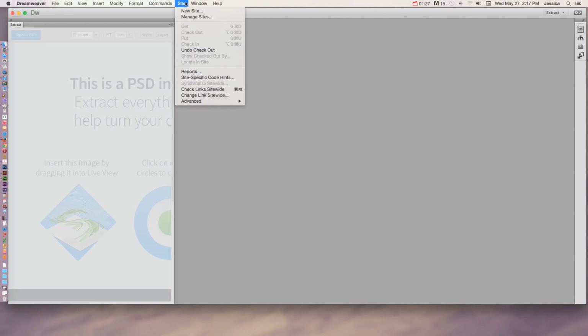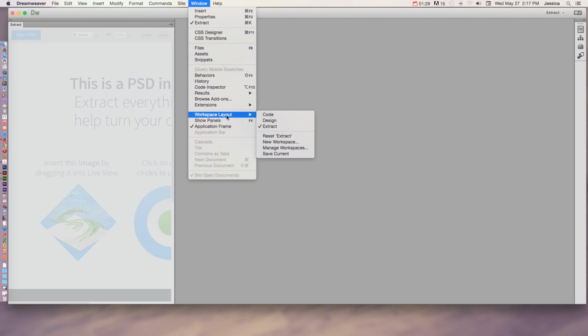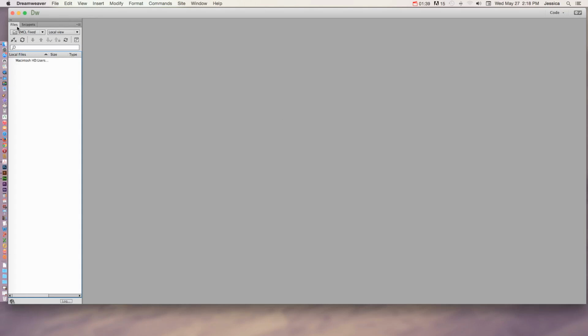So let's go ahead and go to the Window menu, go to Workspace Layout. And again, there are 3 different workspace layouts that come with Dreamweaver as of this date. There's a code layout that's very simple and it has 2 panels, files and snippets. This allows you to kind of get rid of all the clutter and just code.